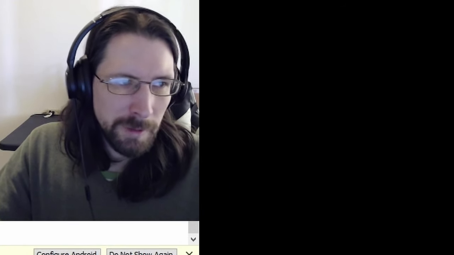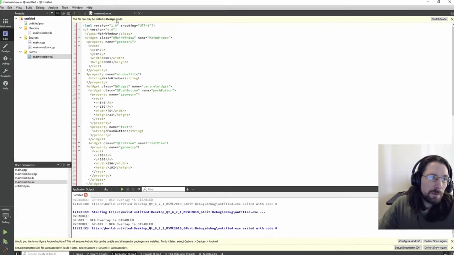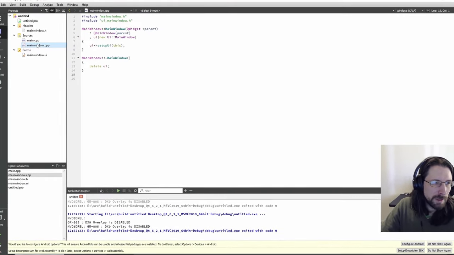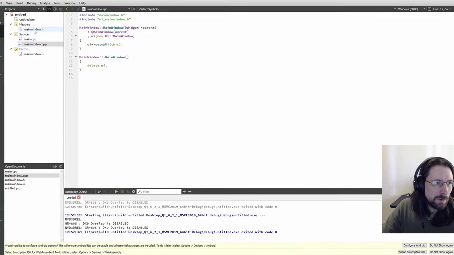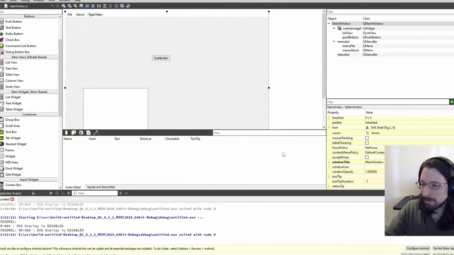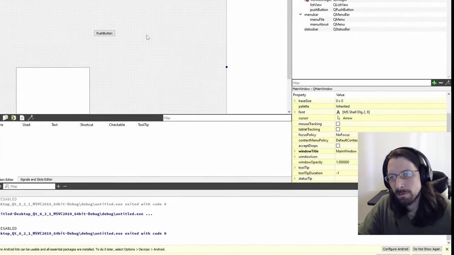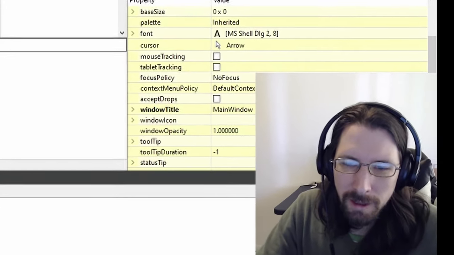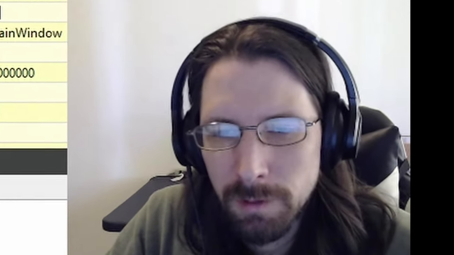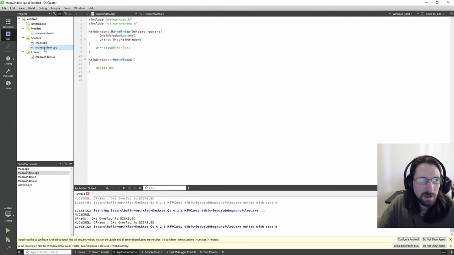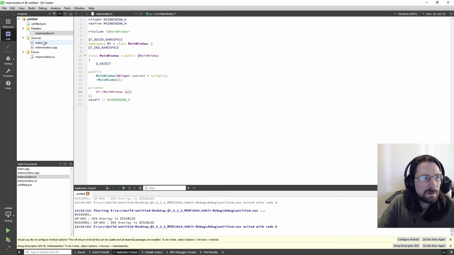So where do you go from here? Now this is where you decide: what am I trying to do? What kind of app am I building? And you kind of go from here, basically. And you can make more of these windows if you need to, and you can do all sorts of stuff with them. So really from here, it's up to you how much documentation you want to go look at, how many Qt tutorials you want to look at, and really what you want to build. At this point, it is also just C++ knowledge. You're going to run into a lot of C++ concepts here managing this stuff.